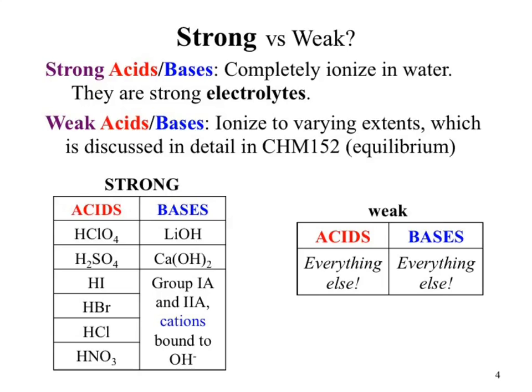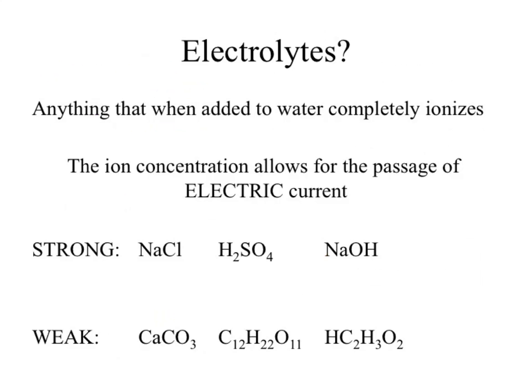So the next issue is what's going on with electrolytes. Okay, this is what your lab today is all based on, or on Tuesday. So what we're looking at with an electrolyte is any species that completely ionizes when it hits the water. Well, what happens when something ionizes in water? What are we saying actually happened to that molecule? The bonds in the molecule broke. If I take solid, say solid sodium chloride, and I add it to water, what would you tell me happened to it?